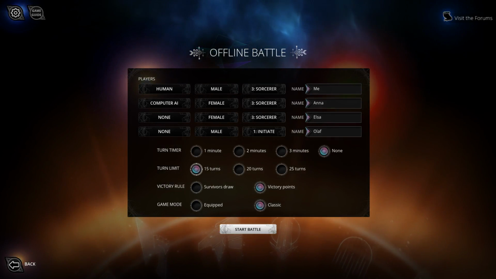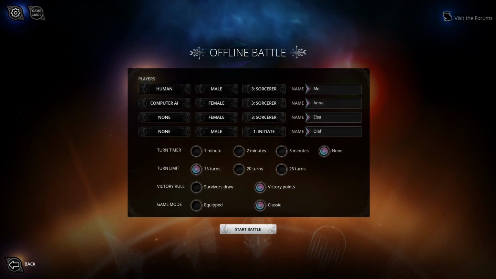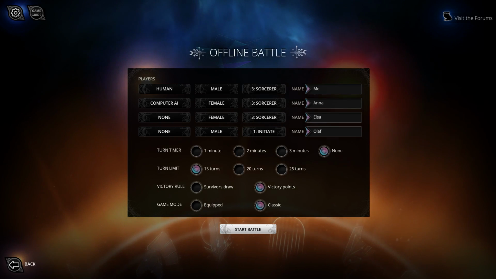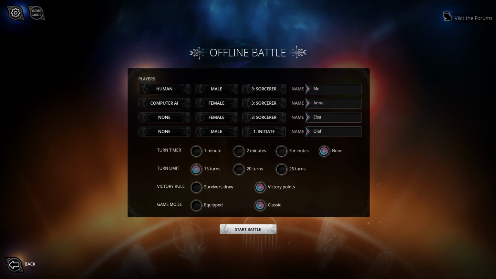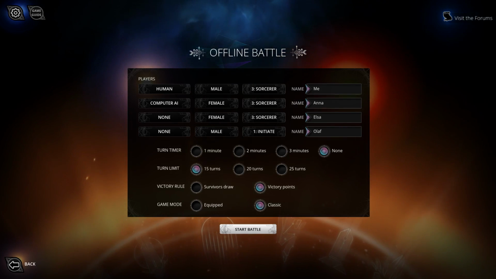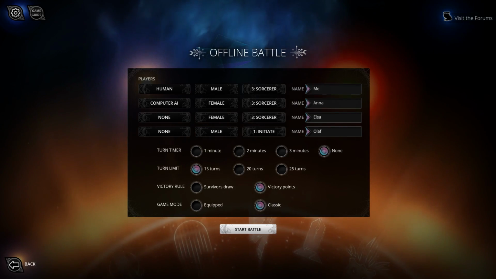You can set the time limit, set the turn limit. I'll just pick a short one here, and you can also do equipped or classic mode. I'm just going to do classic mode. It just means that I won't have the special staffs and stuff. And honestly, you can play without classic mode and not have to worry about people having different equipped material. It isn't even better anyway. It just gives you a different selection of cards for some other trade-off. So we'll start the battle. Here we go.